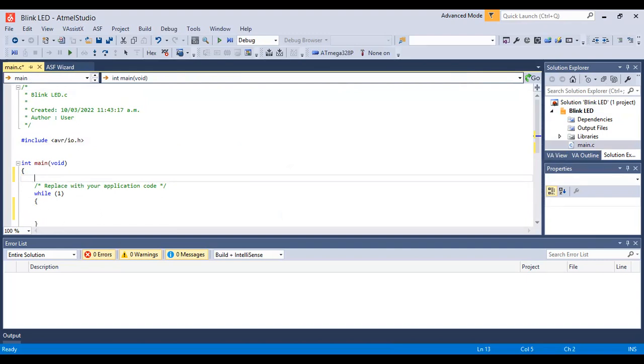So now in this Blink example, my CPU definition, what I do is I define my CPU here.